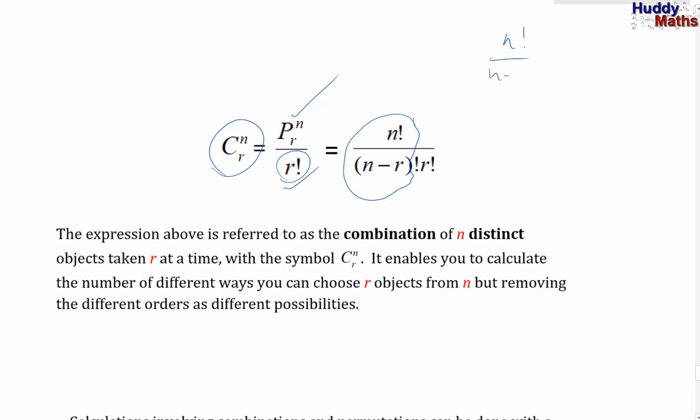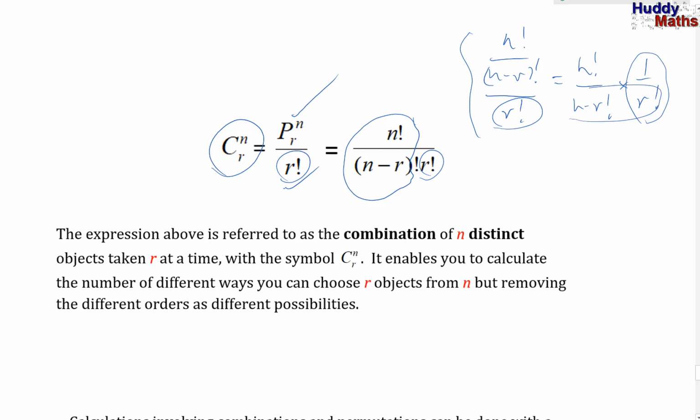See that? There's the permutation formula. And if we divide by R factorial, I wonder if you know that that pops into the bottom line. Well, let's put it over here so everybody can see it. So here it would be the permutation formula. Instead of putting that underneath and getting this confused big thing here, you could multiply by 1 on R factorial. Because if you halve something or divide something by 2, you times it by 1 on 2, don't you? So that means it drops down in the bottom line. Not everybody understands that when you are dividing a fraction by another number, it's the same as multiplying by the reciprocal. So that pops in there and removes the different orders.